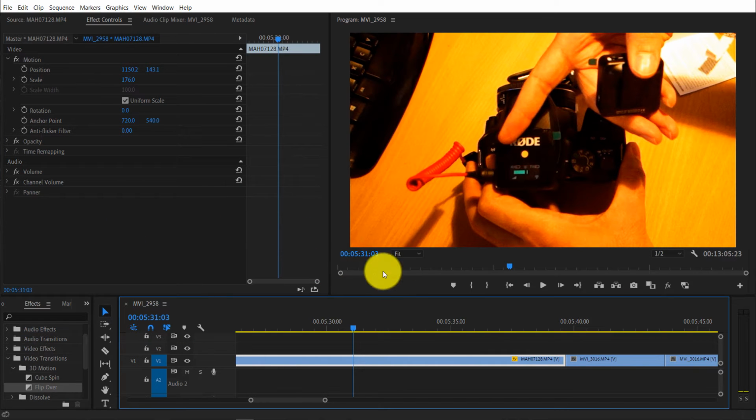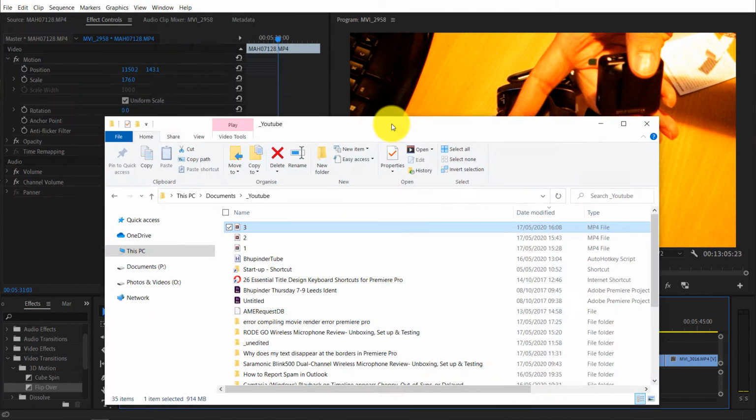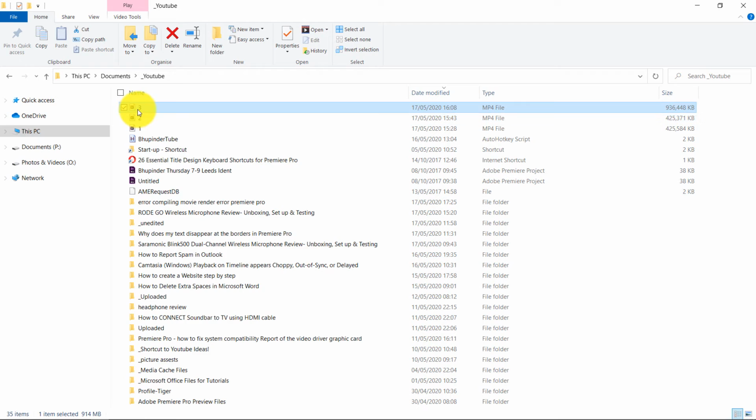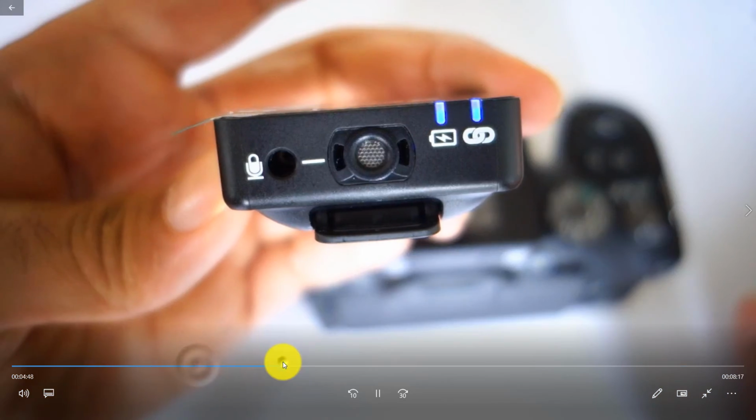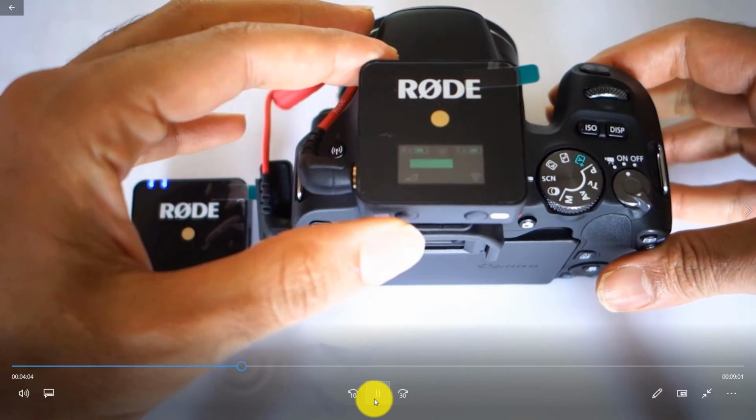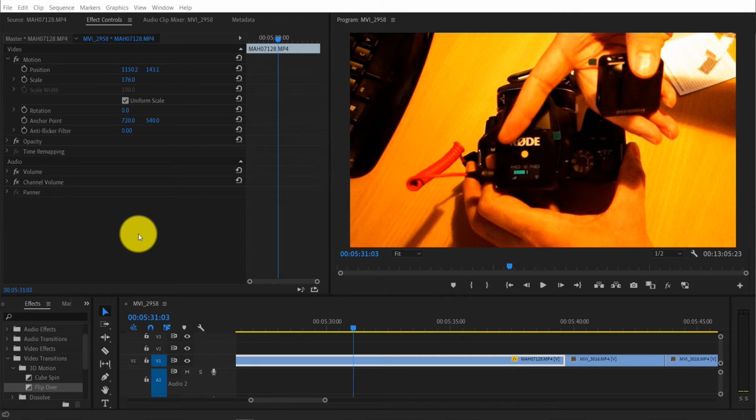So you saw that by removing that effect, now the export worked. If I bring that video, if you remember, it was number 3, and I click on it and it works, plays where we want it. There are other fixes that you can try. If this didn't work, I'm gonna just quickly talk through them.